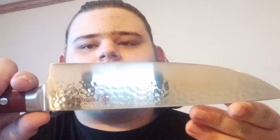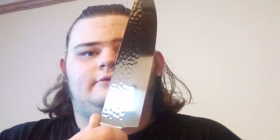I mean, they come with the certificate of authenticity. And I very much do like these knives. They are aesthetically pleasing to me. They do show fingerprints easily though. But that's to be expected. I mean, they are of high polish. You can see my freaking camera in the background if I hold the knife like this. So they are literally mirror polished. So yeah.